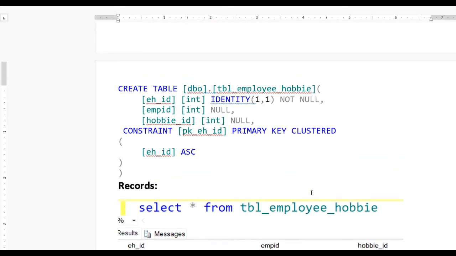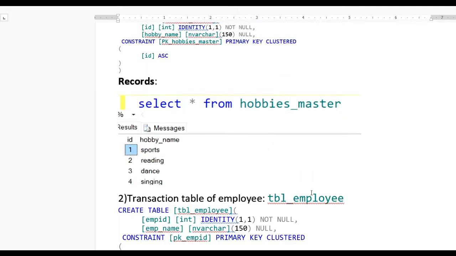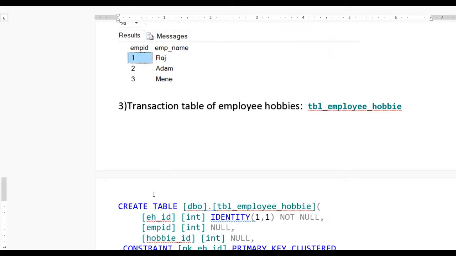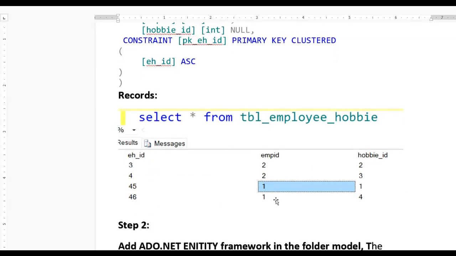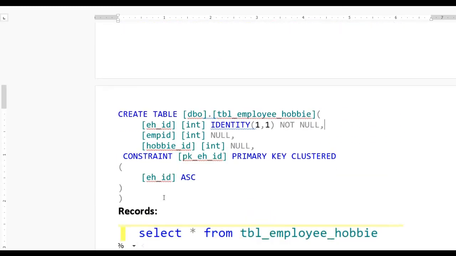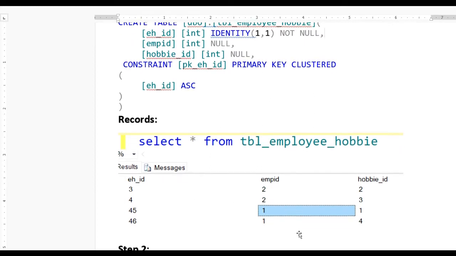When we go to the master above, 1 is sports and 4 is singing. So this employee is interested in sports and singing.